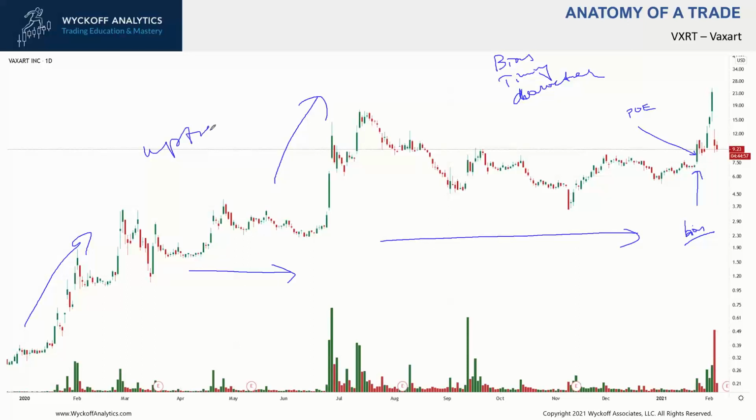And that's the first thing that we always take away from looking at what got us here into the current trading range: what came before. And if it's an uptrend, then the odds, the probabilities are that we're going to exit from this trading range in the same direction that we came in. So we've initially got a bullish bias to begin with, and yes, we're looking at a reaccumulation structure.